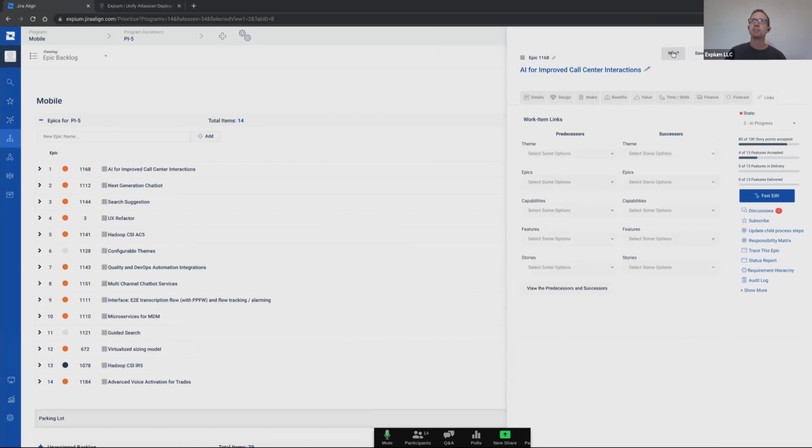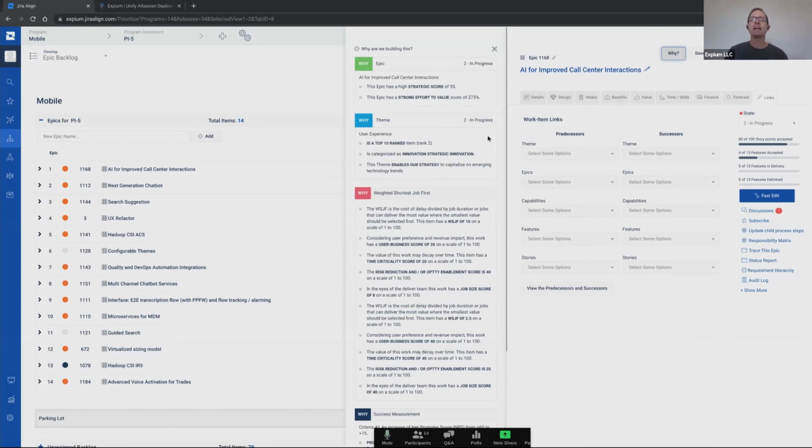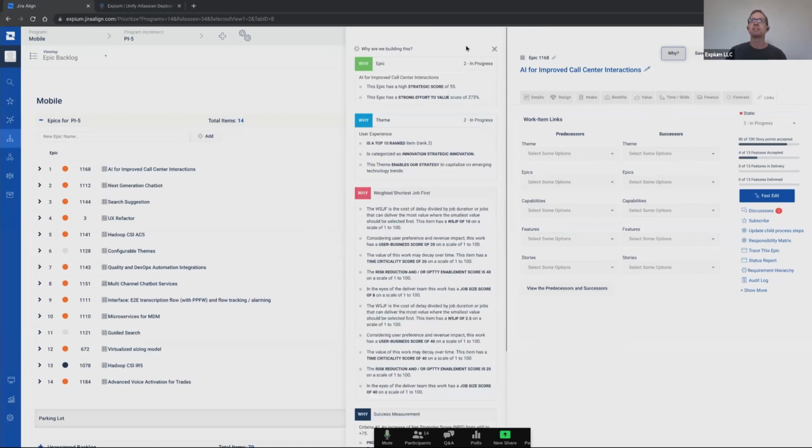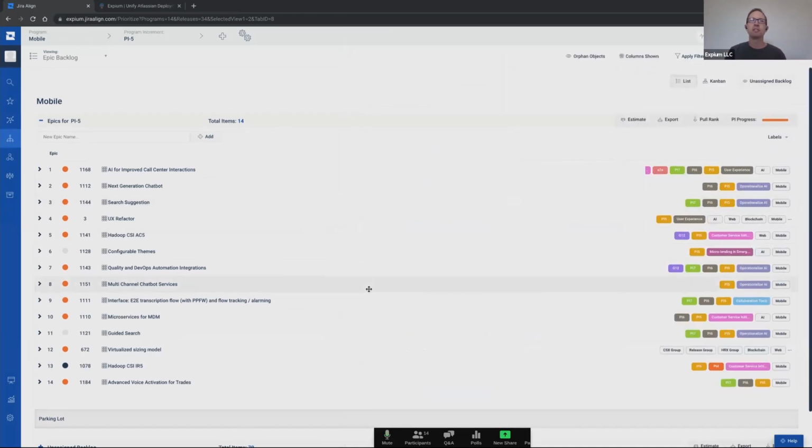And you'll note on all of these work items, there's a why button. When that's chosen, you can see why this is important. Why are you as an organization working on this? Why are you, maybe as a developer or as an RTE, working on this? So at each level, each work item has this, and you can get some information very quickly about why this is being worked on. That also can be relayed when we talk about integrating with Jira at that feature level over to the Jira Epic. This can be brought over there as well, so your Jira users can start to see why they are working on a given feature. So that's the Epic backlog.